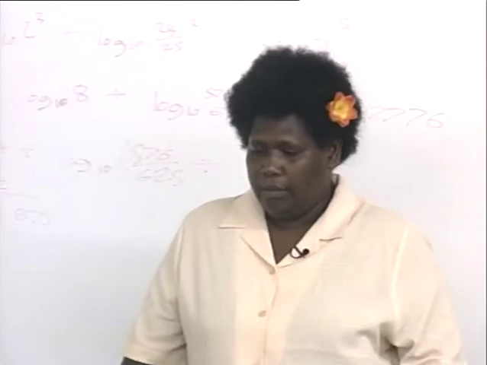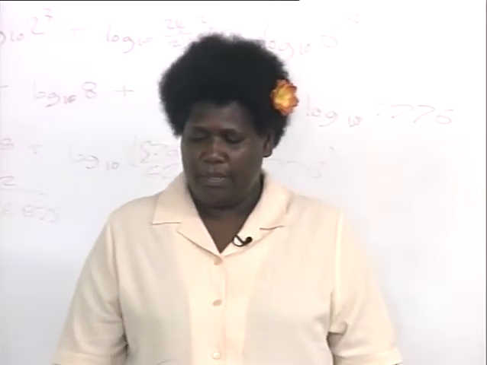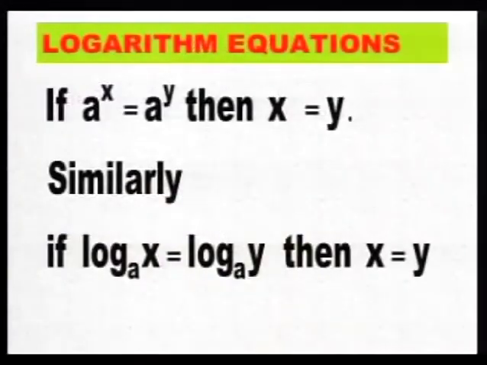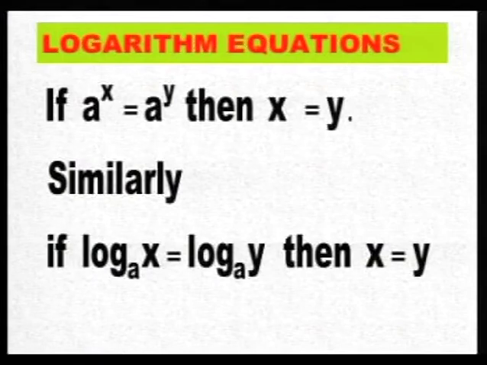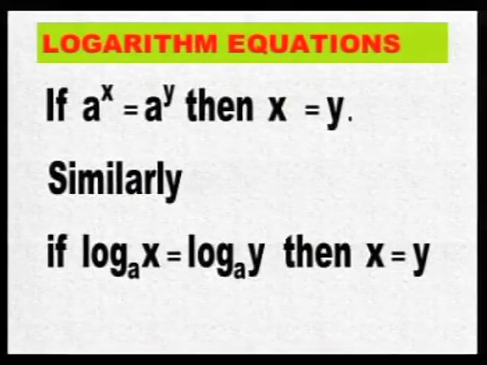I'll give you some examples and then I'll give you what you have to do for homework. Okay, it should be logarithmic equations. If a to the power of x is equal to a to the power of y, we all know that x is supposed to be equal to y. The powers have to be the same and the bases have to be the same for the equation to be equal. Similarly, if log of x base a is equal to log of y base a, then x is equal to y.